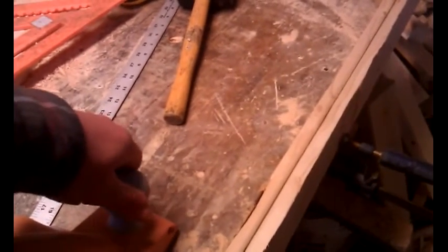And then we'll work on taking the rough off of it when we get done with the edge. Now I'm going to see if I can do this with one hand and hold the phone. My camera died, so now I'm having to use my phone. Set it to the cut depth that you want, and just go at it.